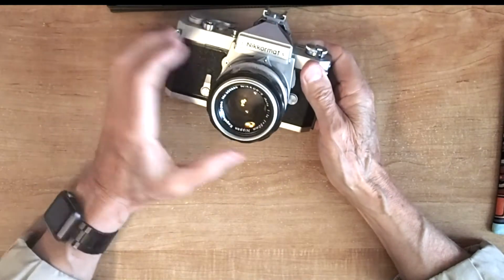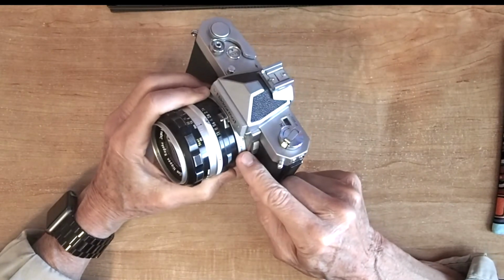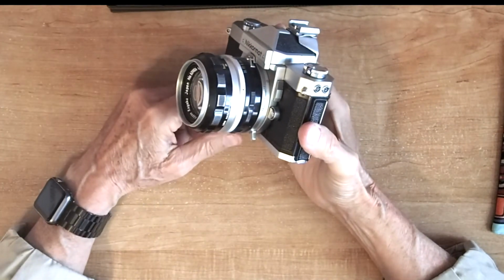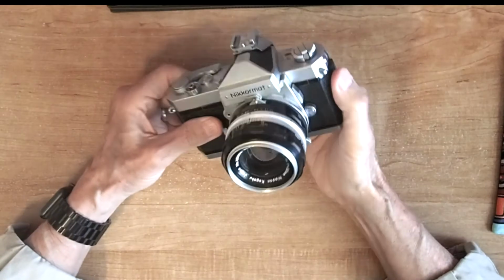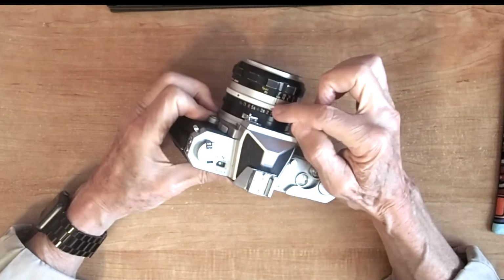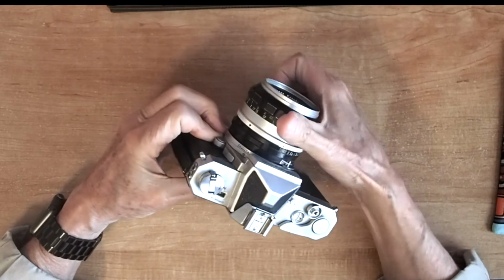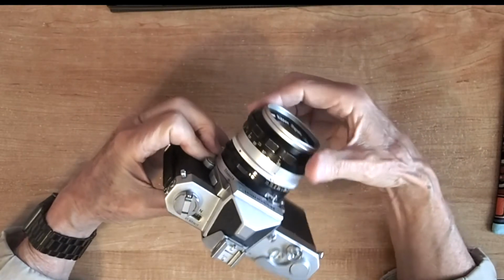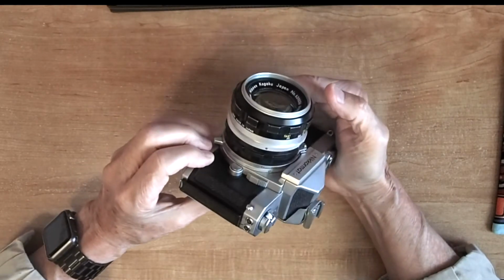So after you've ratcheted the lens back and forth a couple times, if you look at this little scale here on the side, you'll see that the little indicator is at approximately the 1.4 position. So the metering system knows that this is an f1.4 lens. Now the lens itself has obviously the aperture built into the lens. There's 1.4. There's f16, the minimum aperture. And the focus is a nice smooth focus on here, from infinity down to about 2 feet. It's measured in both meters and feet.